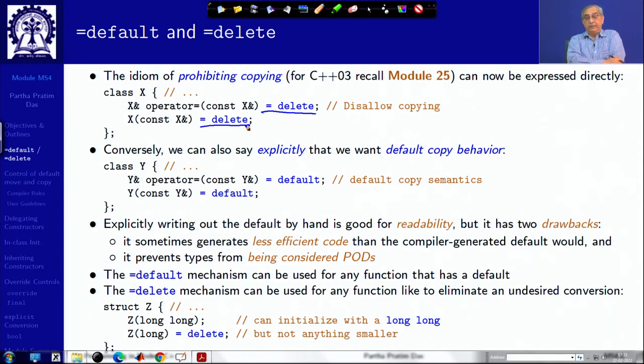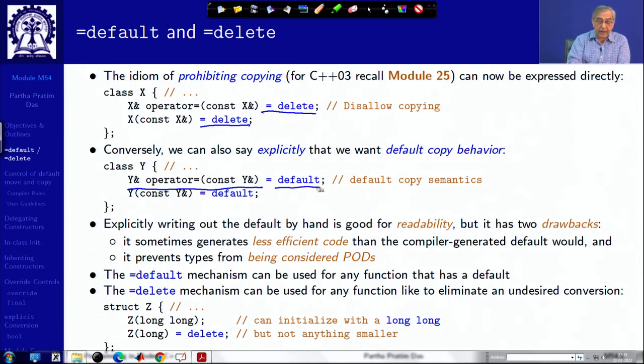used. The other end of the spectrum is that you can explicitly say that some function is default. What we know is that if copies are done for the objects of a class and no copy constructor is provided, the compiler provides one.